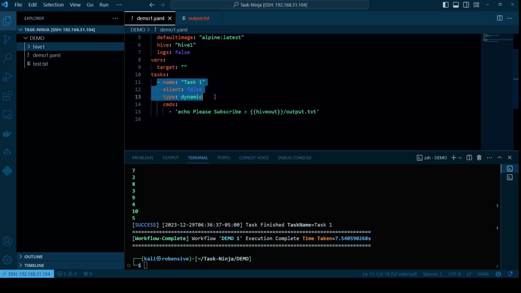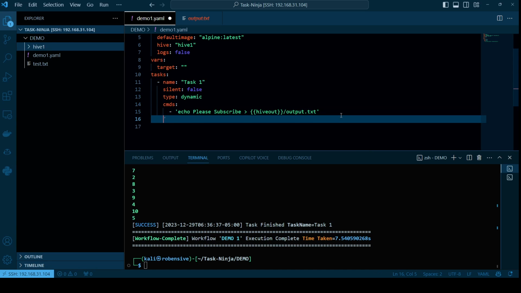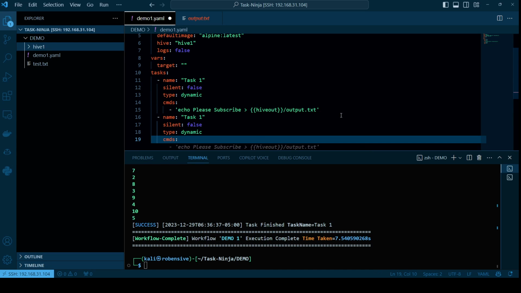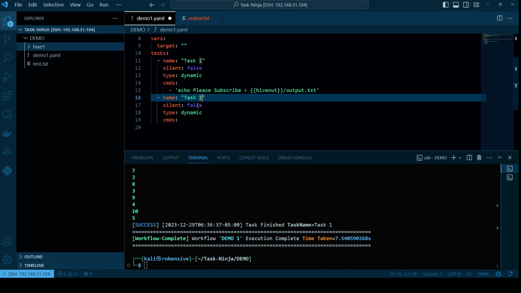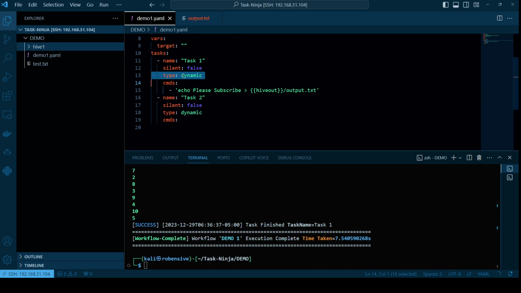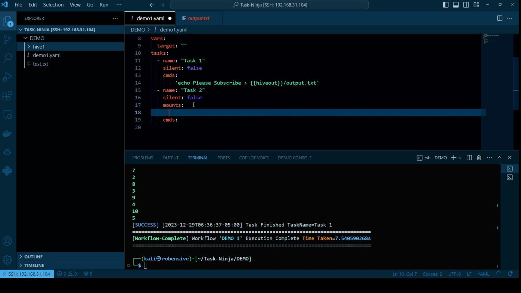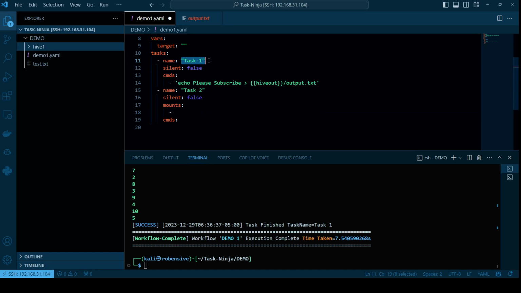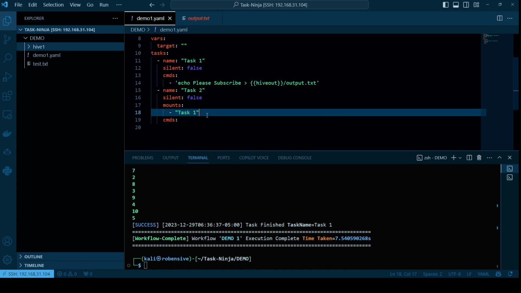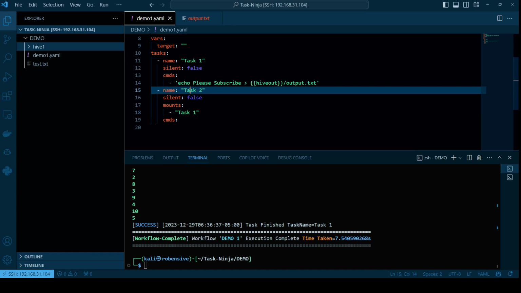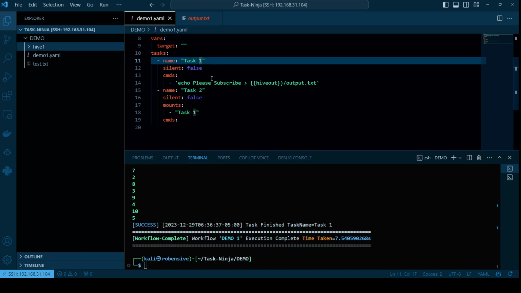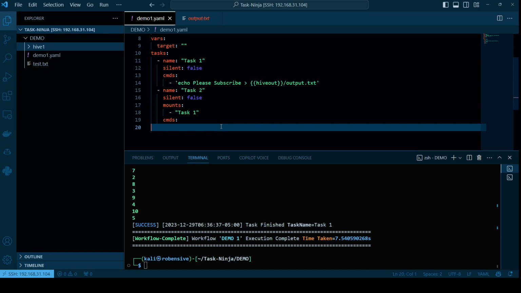Now I'm going to create one more task, and this task will be task 2. This is not dynamic, so I'm not going to keep it here. This is not even dynamic. I want the mount this time. The mounts is again a list of files, and you just have to specify the task name. So when you specify this task name, this task data will be mounted to the next. The task one output will be mounted to the next. Let me just give it a go here.